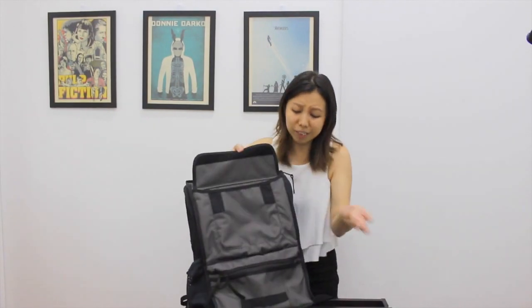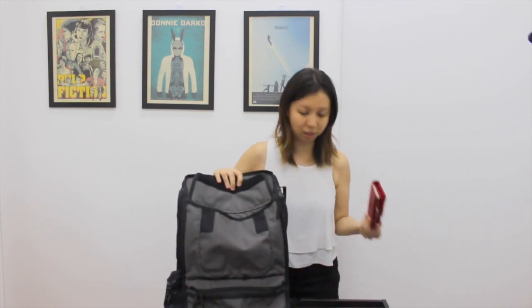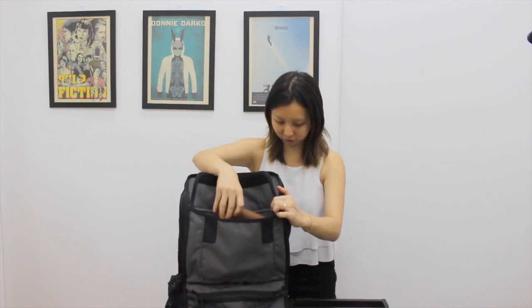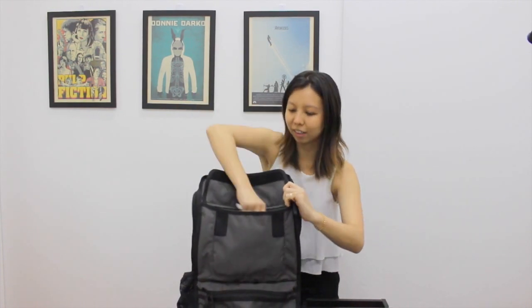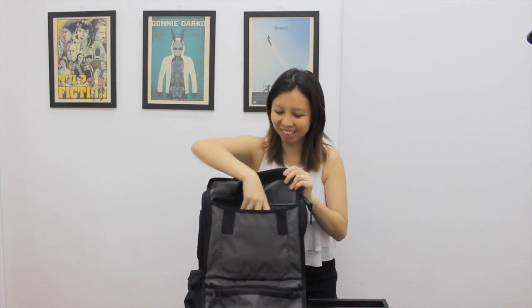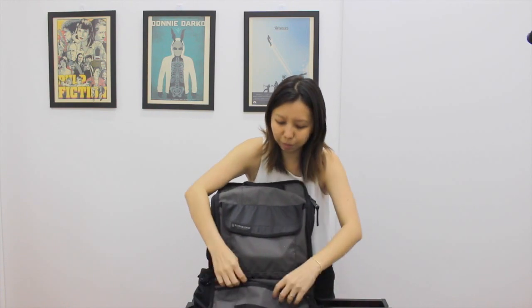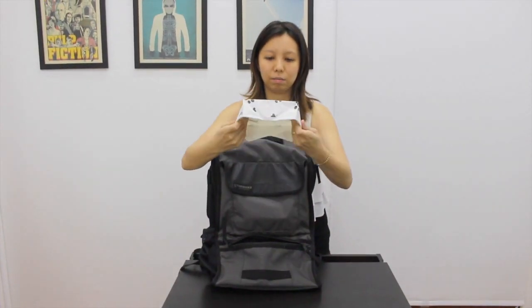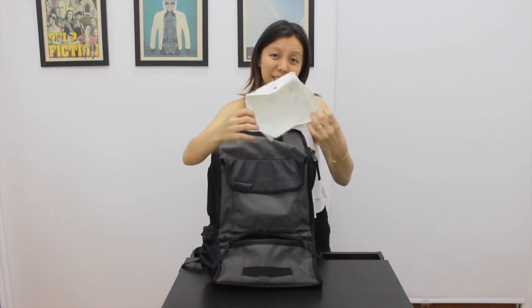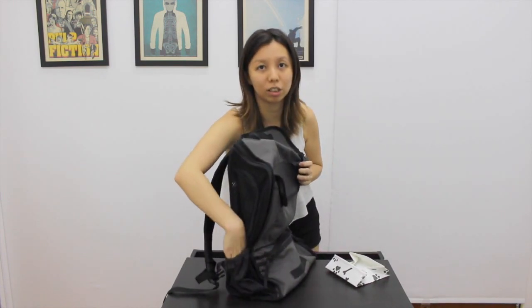As for the pocket, it's pretty simple — just one big pocket here. For me, it fits a wallet, sunglasses, power bank, GoPro, camera stand, and keys. Then the bottom zip pouch — this bag actually comes with this item free: it's a plastic rubber dog water bowl, which is nice. If you go to the park, you can slot your bottle in the side pouch and pour it into the bowl, or carry the food separately.